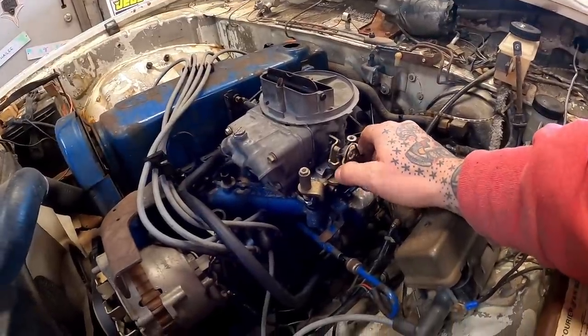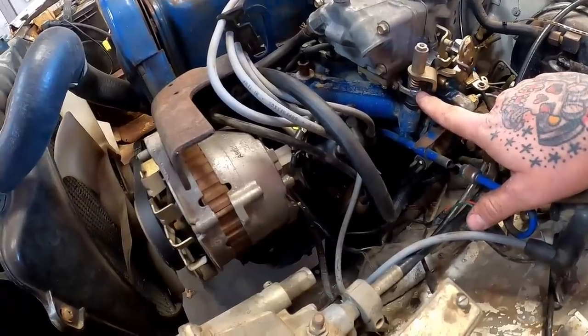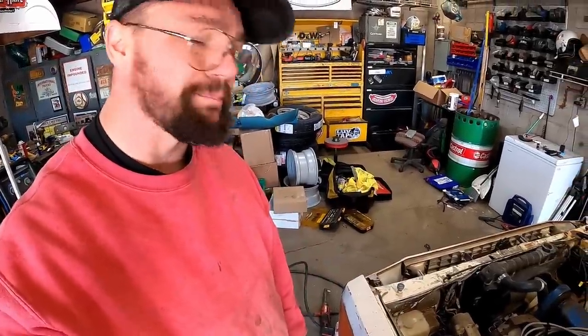As we cycle this, it pushes this down. You see how big of a gap there was between there? Enough to put that quarter 20 nut. So as we were getting open, getting all that air, that was never actually shooting enough fuel. I just took up that gap with that nut and she revs like a maniac.